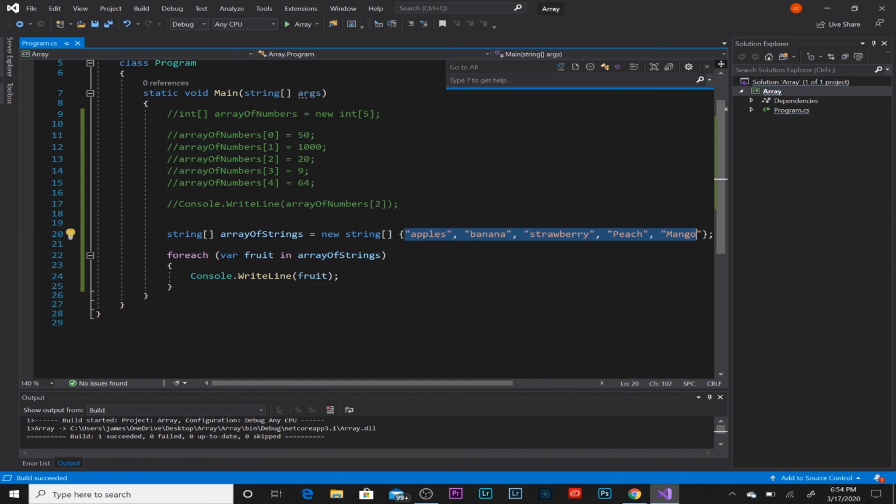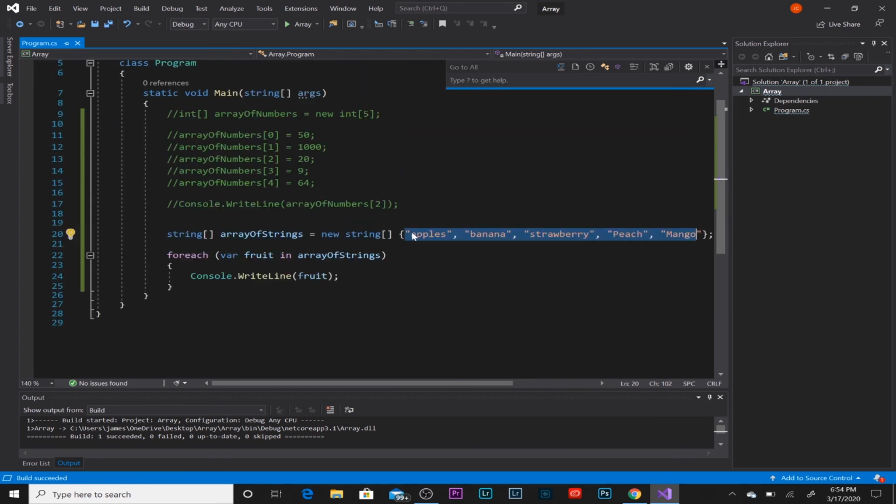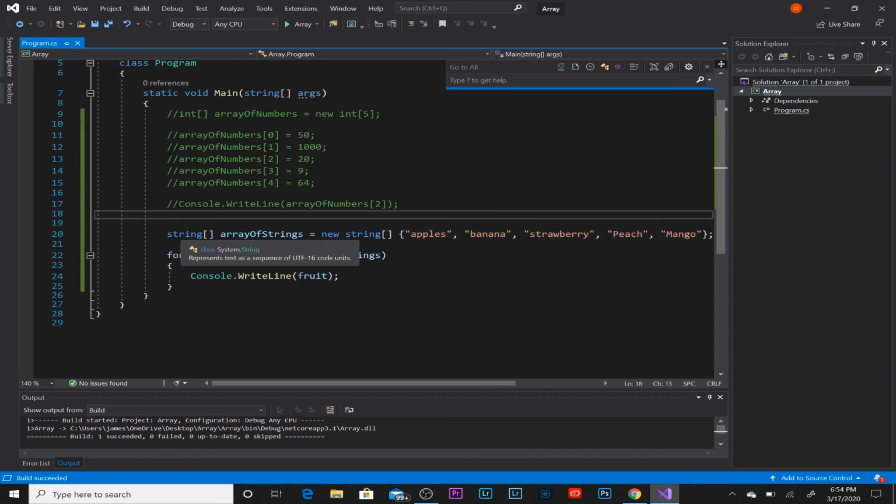Just be sure to practice different arrays with different data types. It's pretty much all the same. And again, you can also have an array with different data types, but I didn't do it in this video because it's a bit more advanced, and I just want to give you the basics of arrays. You would normally use arrays with the same data type if you were to create some kind of application.